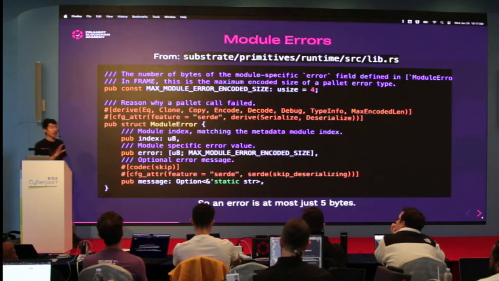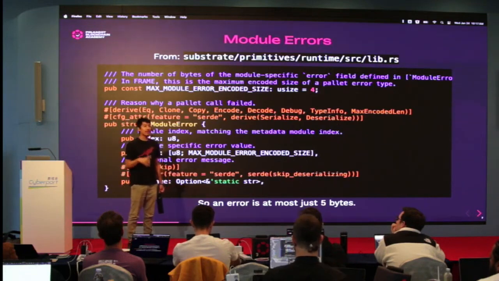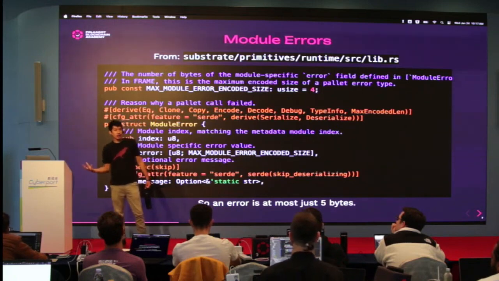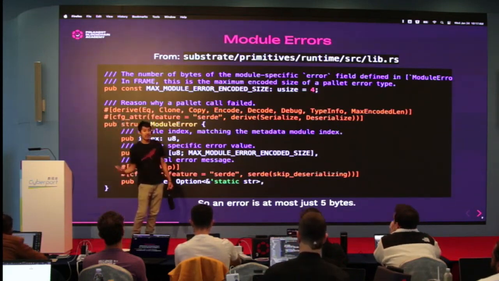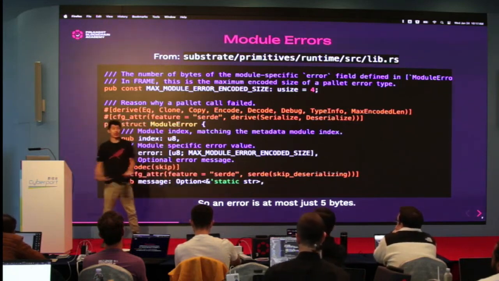But I'll briefly say, there's not a lot to say here, but metadata is quite powerful. Basically, as you've already heard, SCALE is a non-descriptive format. Is that the right word? Basically you only get the data, you don't get the description of what the data means. In order for you to decode things in SCALE, you need to know this is the structure I want to create, and then I'll use the data to deserialize it, right?